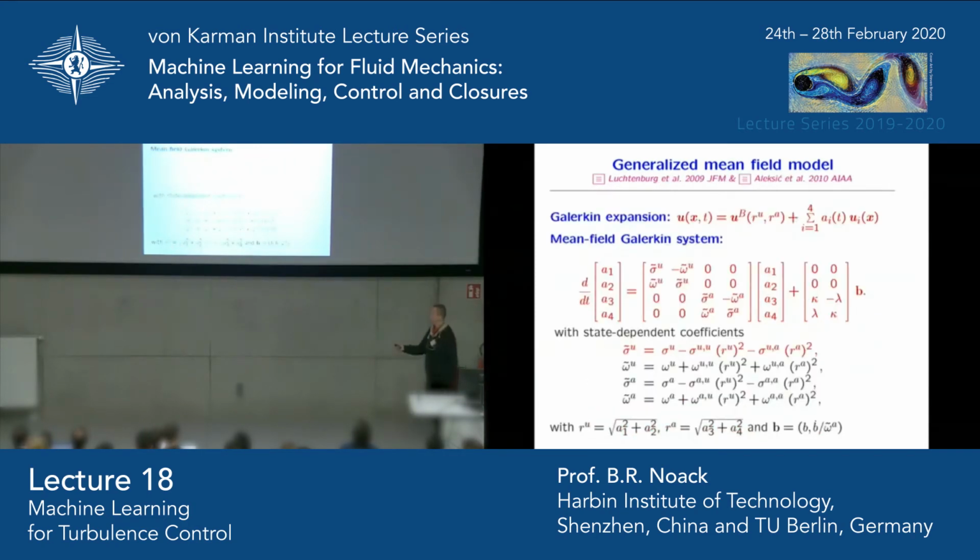So this is a model at which we arrive with some mean field consideration. I ask you to believe it for a moment. This is what you arrive at if you do harmonic balances. If you look at the contribution of the harmonics of the natural shedding and actuated shedding, what you see here is a dynamical system with two oscillators, one oscillator here, one oscillator here, and the actuation on this side, and the actuation only affects the shear layer structures.